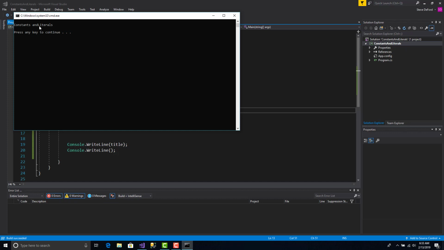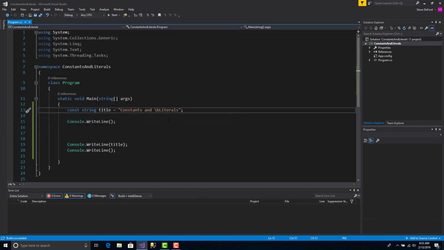It did a backspace, and now it backed the word literals up against the word and, which is exactly what you would expect it to do. So you can see how to use these escape sequences. I encourage you to play around with them, and they can be very, very valuable.